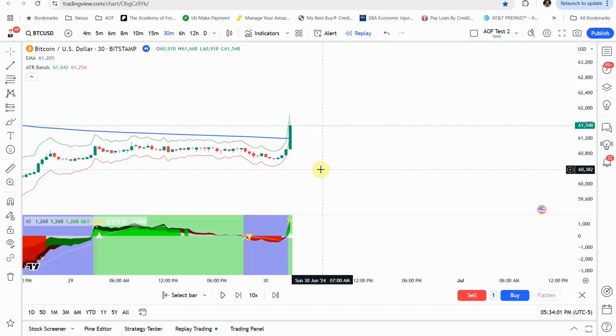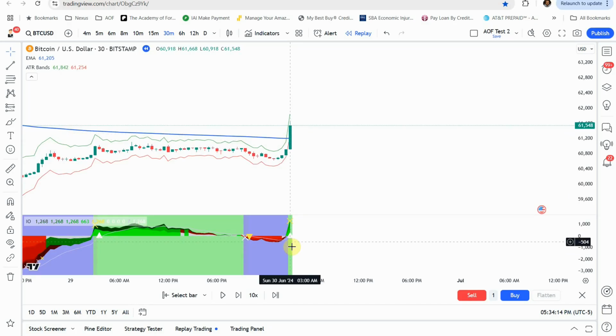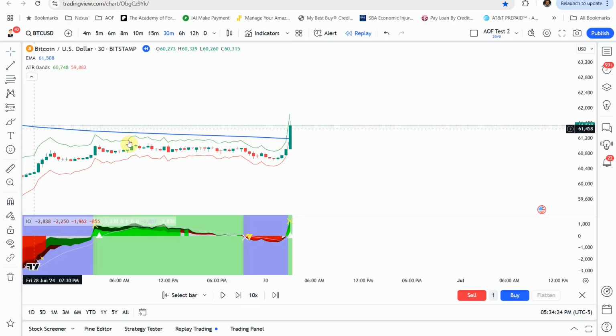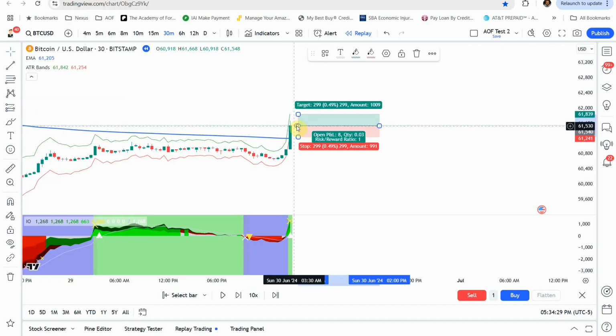getting us to our take profit. And for a long trade, what we are looking for is when price is trading above the EMA. And so in this case, we get a cross of the EMA right here. And at the same time, the Ichimoku oscillator goes green background, a green ribbon, and then gives us a white up arrow right here. And so everything lines up all in one right there on this candle. Again, that will be our signal to then enter into a long. We're going to put our trade right here.